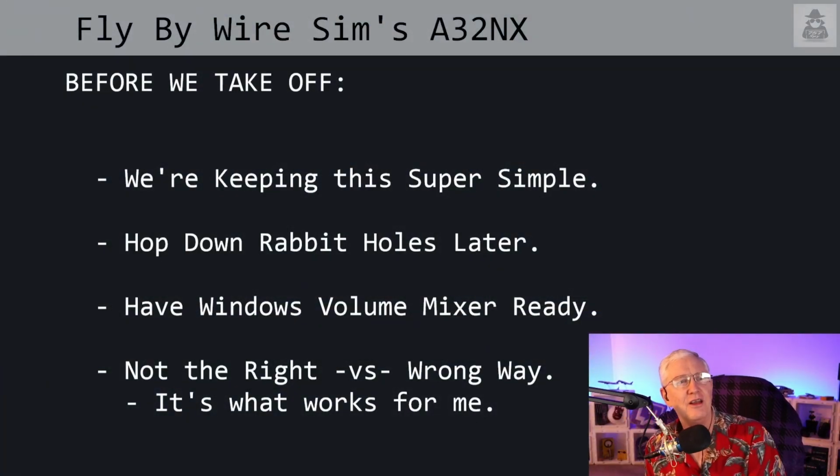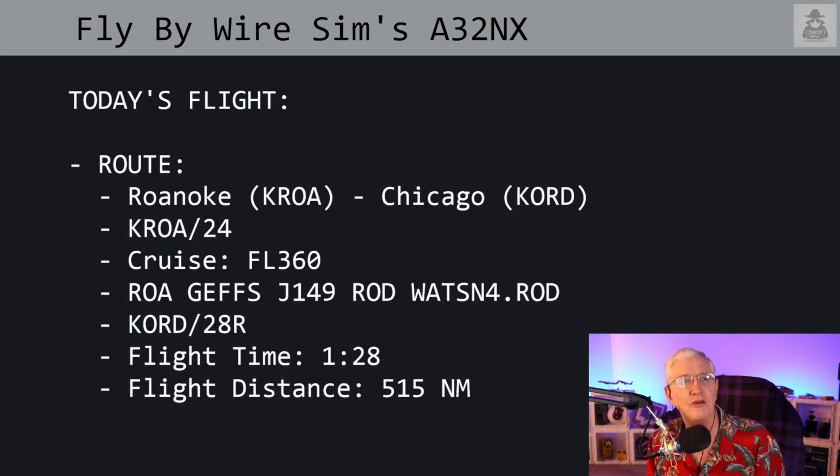Finally, as I like to say on these things, this is not the right way versus the wrong way. This is just what works for me. My goal today is, if you're relatively new to Microsoft Flight Simulator in particular, increasingly complex jets, to get out of the gate, down the runway, up in the air, cruise, descend, land, and get back to the gate. This is what works for me, and if I can get this moving for you, that's pretty good news. Here's our flight plan today.